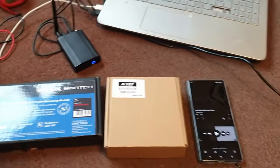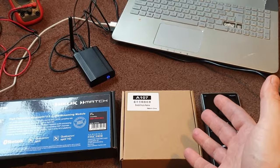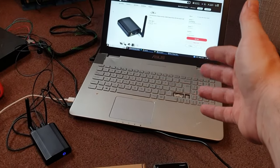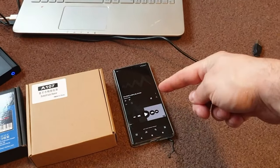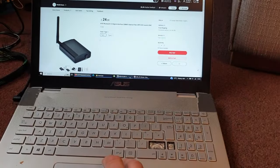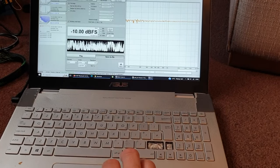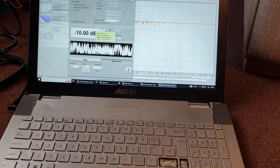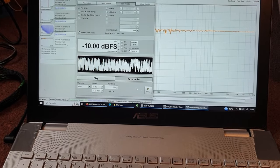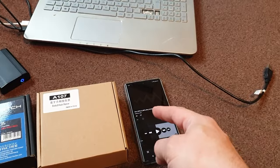Now, there's not going to be a lot of measurements, just a few, because I cannot do sweeps. I cannot do the same as I do while measuring from REW. I can upload only a few tones into here. So actually, I can show you how to do that. If you open REW, if you go to generator, here you can generate the files and you can save those files as WAV files, and then you upload it into your phone, and from the phone via Bluetooth, you play it.